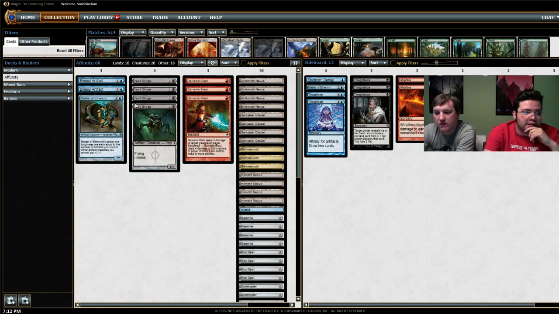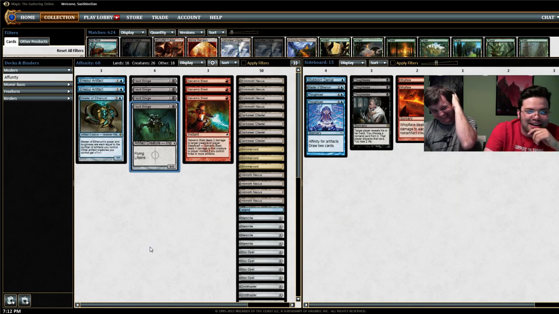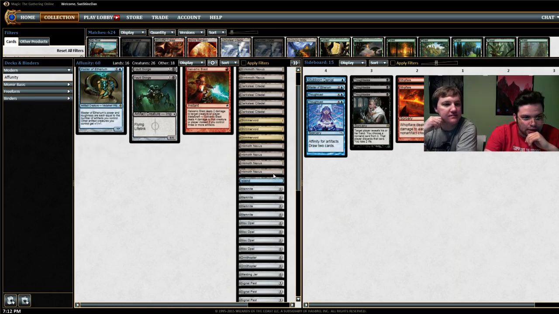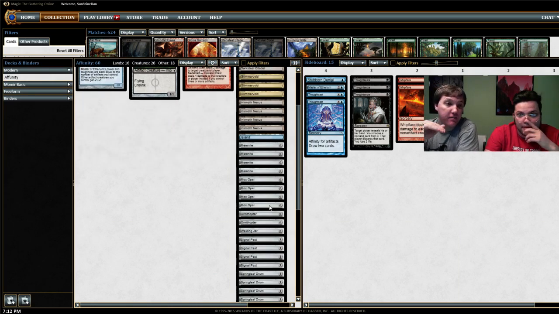So things we like to Insoul: Vault Scourges if they're tapped out. Whoa! Was that the double mouse action? Yeah, it was double mouse. Darksteel Citadel is the best target. Actually, depending on the matchup, if you can get the Insoul on the Lifelinker, sometimes they cannot beat that.